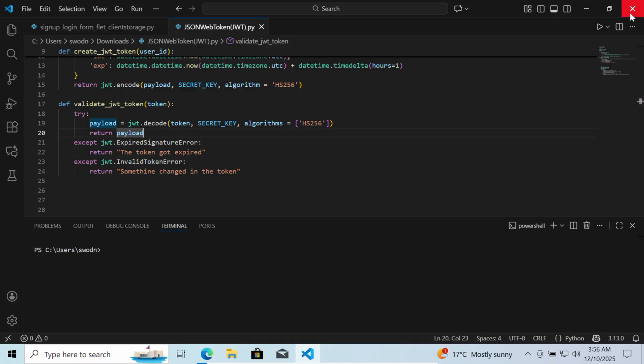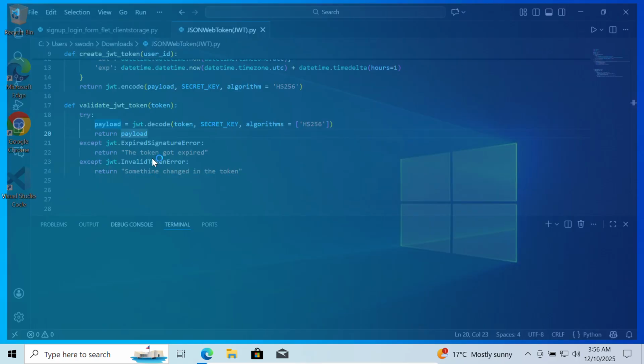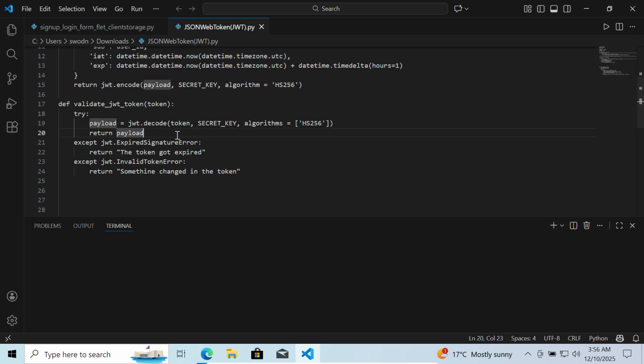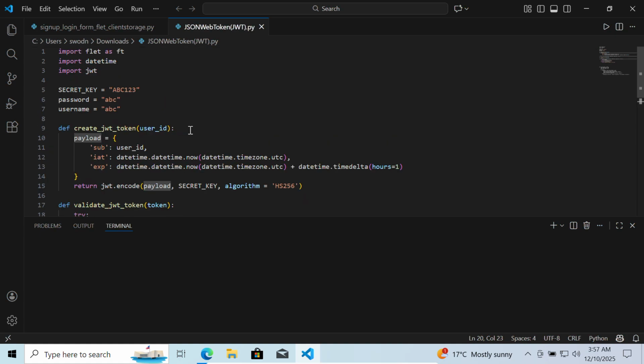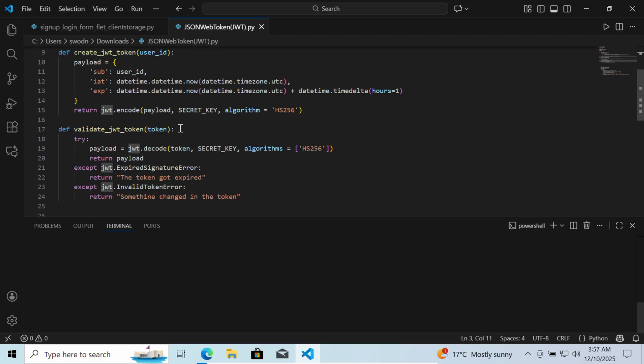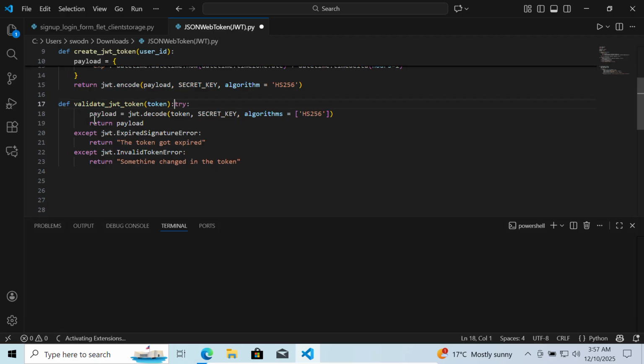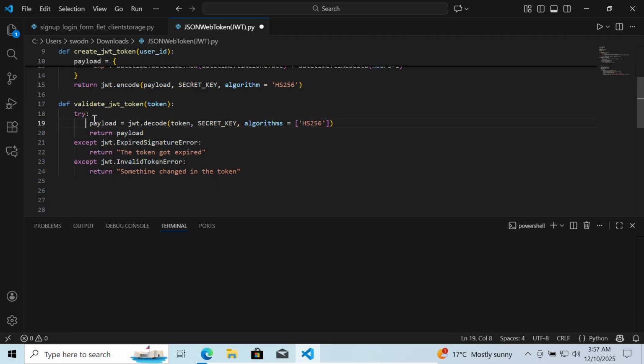Let me close this and reopen VS Code because it's not reading those values. It should actually read the ExpiredSignatureError and the InvalidTokenError, but it's not doing that, because they're from the JWT module. Maybe an indentation error? I don't know. There is some sort of error in this. Let me check the indentation.